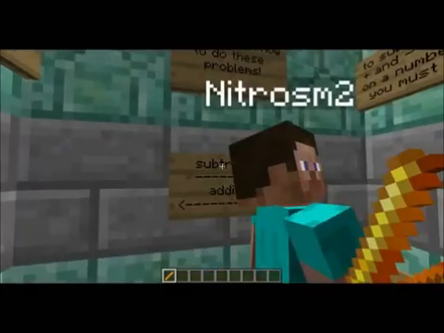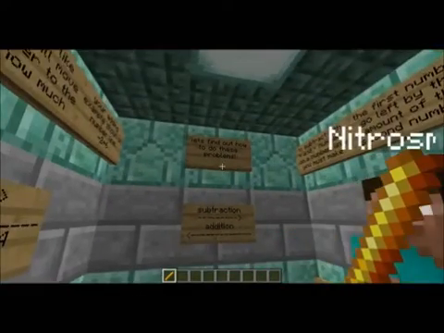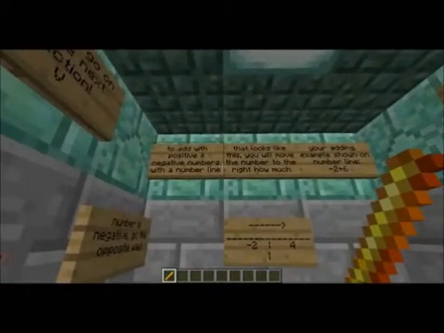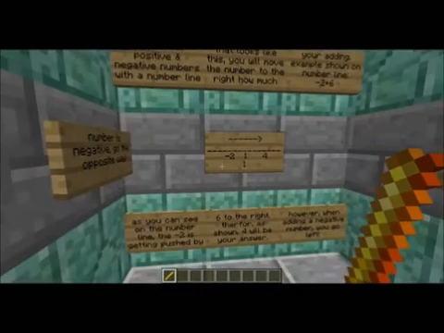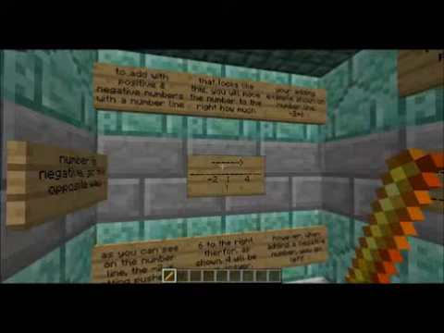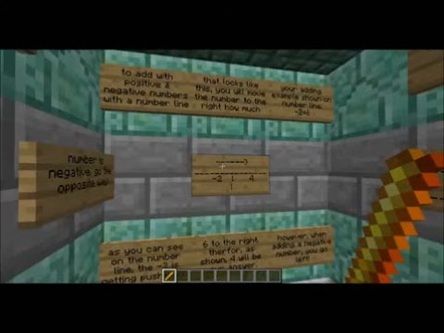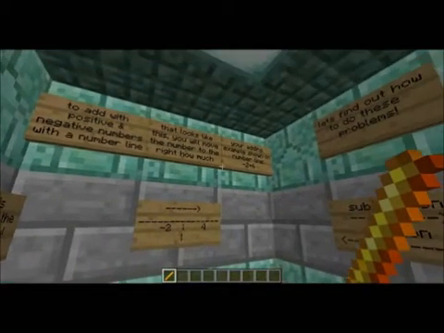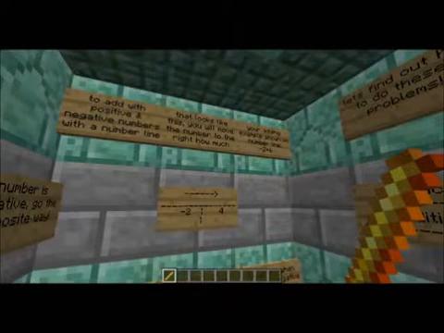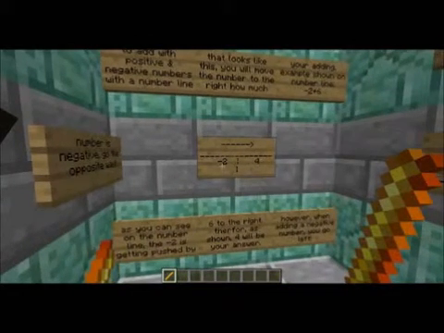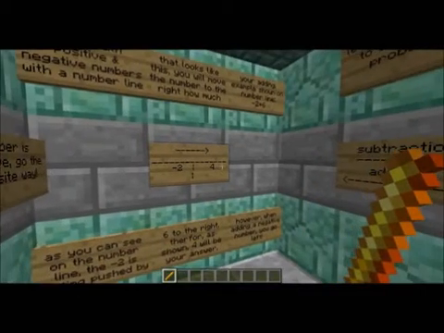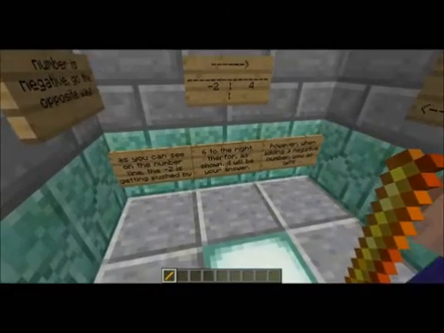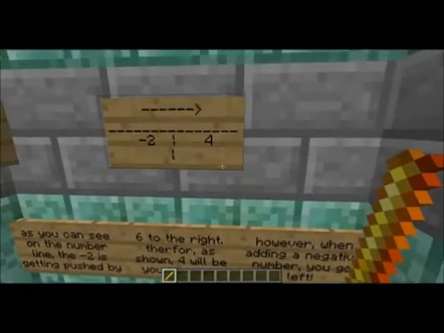Okay. So, let's find out how to do these problems. Okay, so let's do addition first. To add with positive and negative numbers with a number line, it looks like this. You move the number right by how many you're adding, and there's an example shown here, and this example is showing negative 2 plus 6. It's adding plus 6 to that, and so it's getting pushed right 6 spaces. And so yeah, it talks about that down here, and that'll cause your answer to be 4.